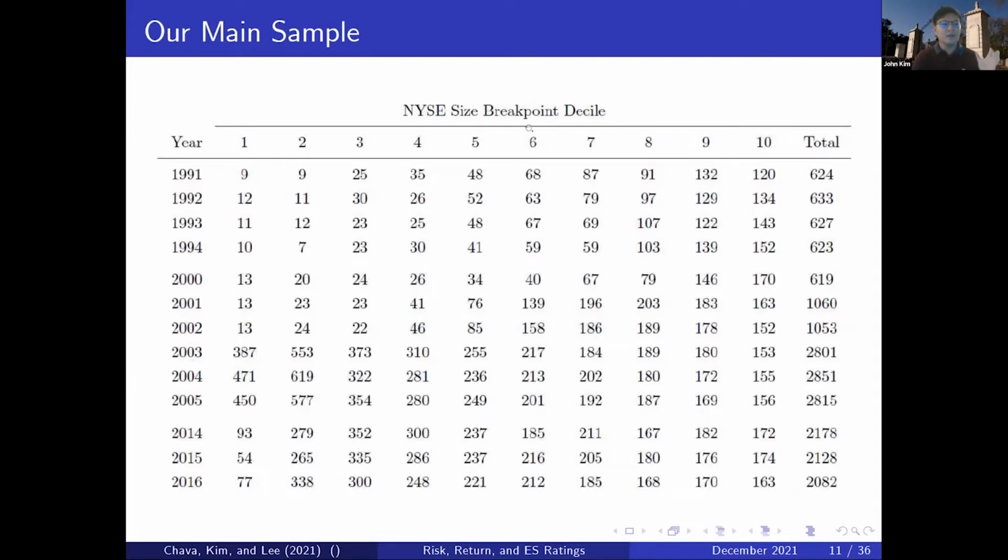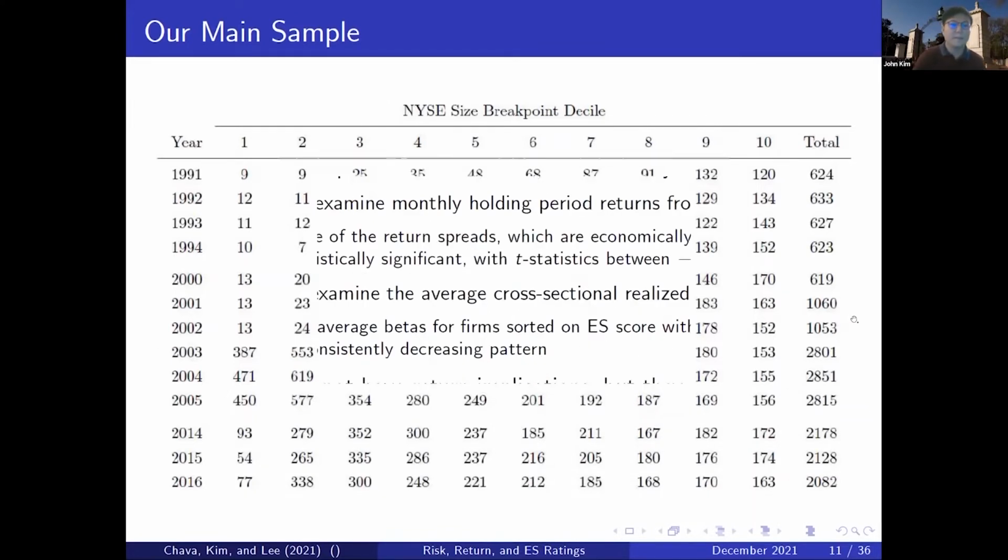Because we're going to be working with mostly Fama-MacBeth regressions, to make sure that we're averaging across similar or comparable cross sections, for the main data analysis we're going to be focusing on firms with a market cap bigger than the median New York Stock Exchange size breakpoint. But in the paper, we also consider as an alternative the universe of all the firms starting from 2003.